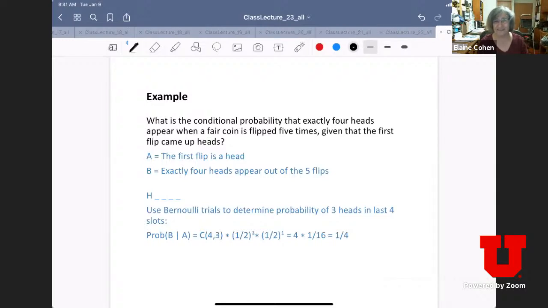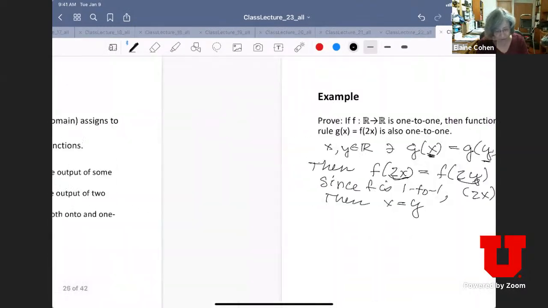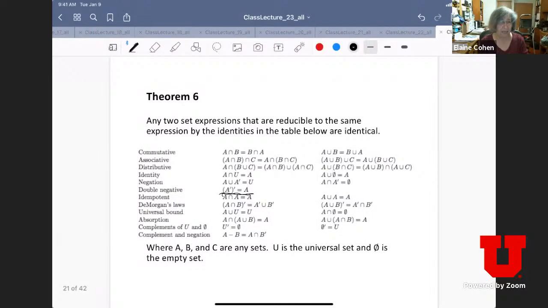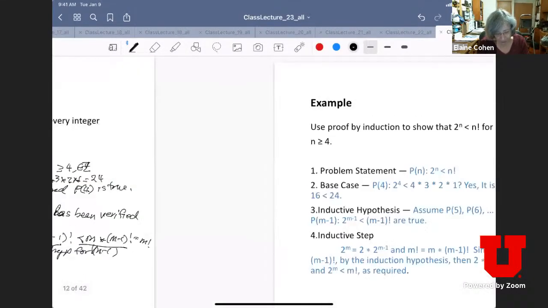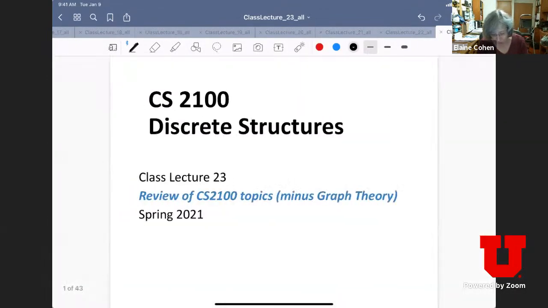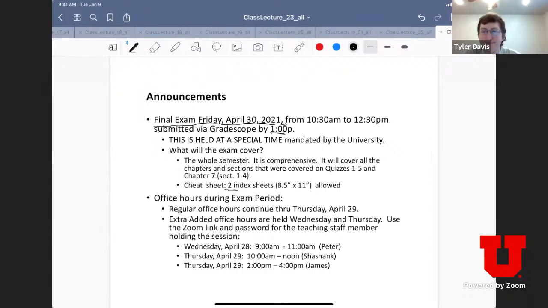When are office hours again? If you look at the stuff I posted, remember these slides are already online. They're listed under the review, the class review for this week. Here they are. So all the regular office hours plus these, and they will be listed under the calendar for office hours as well. Get help, study, do well.